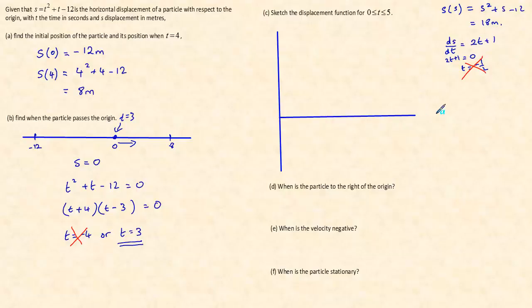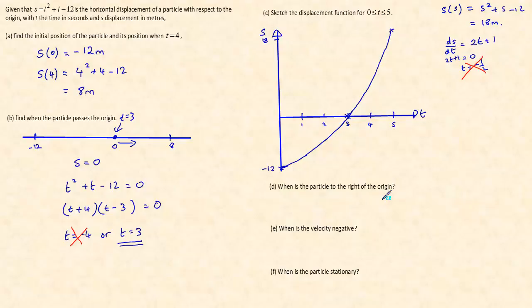So we just do t along this way. Let's make it 1, 2, 3, 4, and 5. So we know at 0 it's down here at negative 12. Crosses the axis here, and we know it's 18 at this one, and we know the shape of a quadratic, and it's always sloping upwards because we know the turning point was over here somewhere. It doesn't exist, so that's going to be our function s against t. I'll just mark on there that that's 18 at the top there.